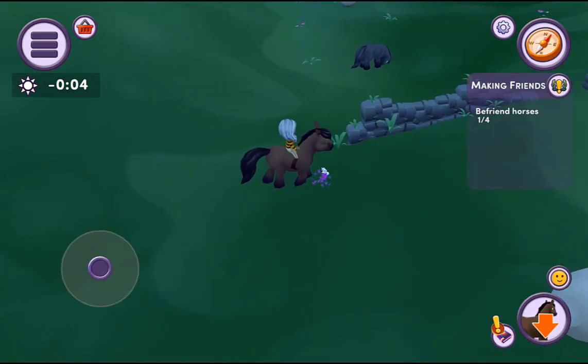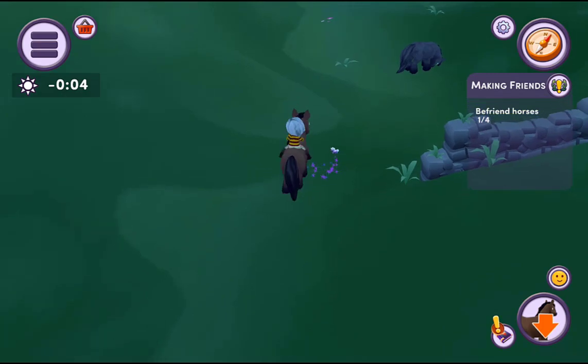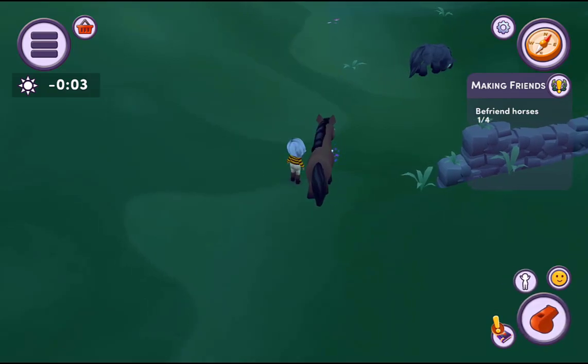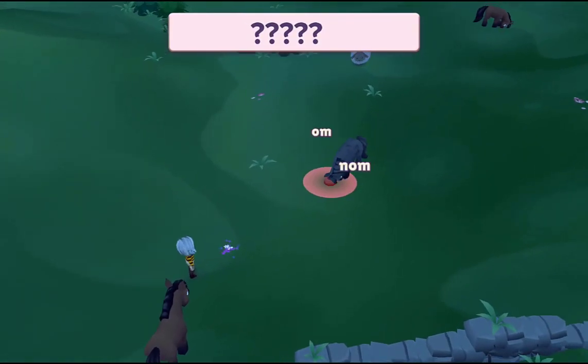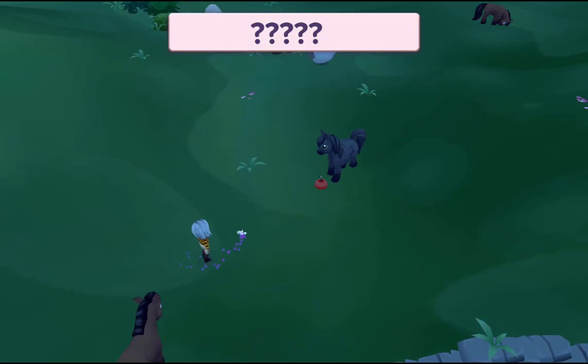Yeah, being able to move the camera angle is the only thing that I kind of want. Maybe it's just not possible. This looks like a little grey one or a black horse. I'm not entirely sure. It's really dark, almost like a steely grey. Alright, here's an apple. No, I'm not doing anything. It's so suspicious of me every time.